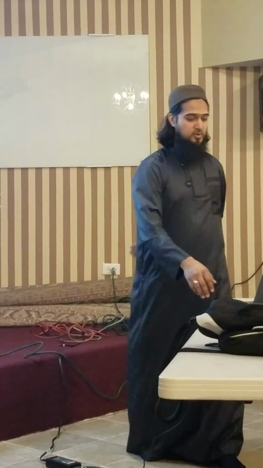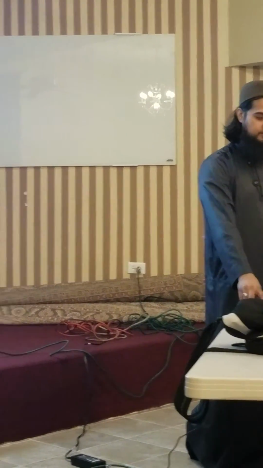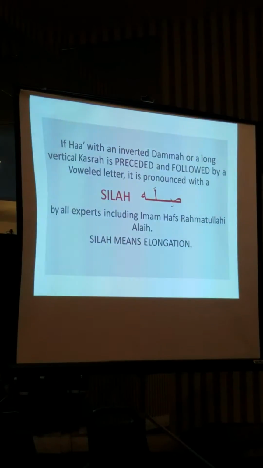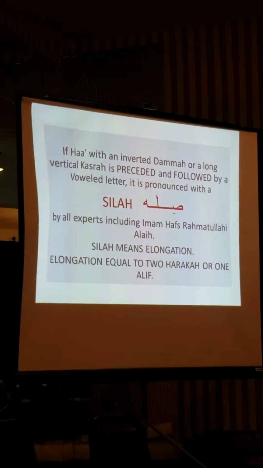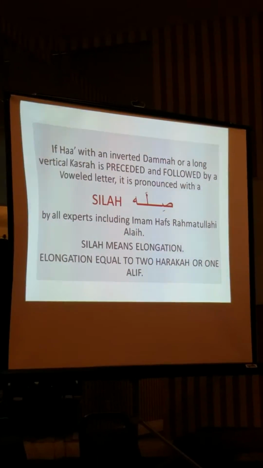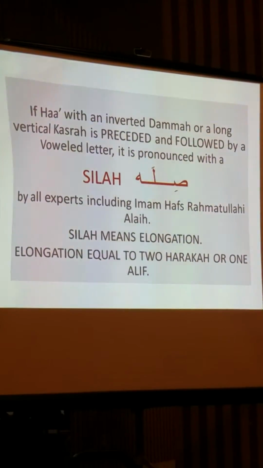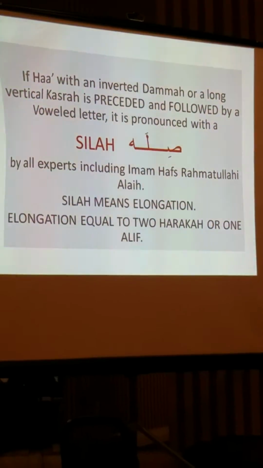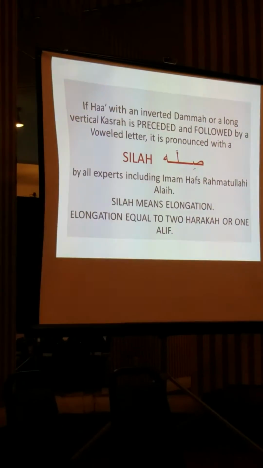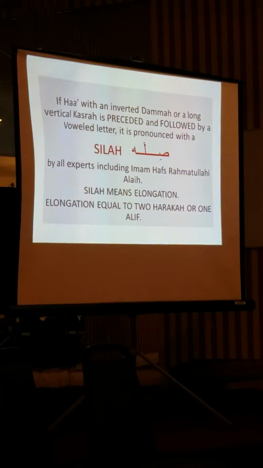But the explanation here is that an abbreviation is given so that you can understand what's going on here. Why are we stretching it here? Silah means elongation. And the elongation is equal to 2 harakat, or 1 and a half. Two fingers, the amount of time it takes for you to lift up 2 fingers, same idea. The elongation equals 2 harakat or 1 and a half.